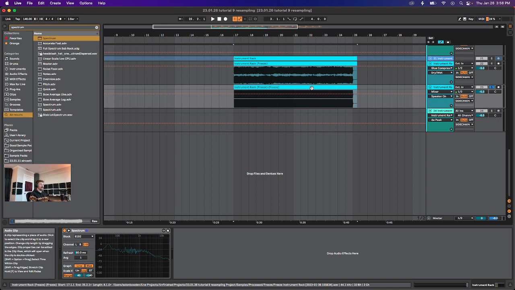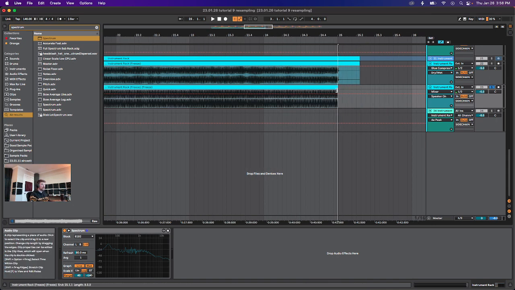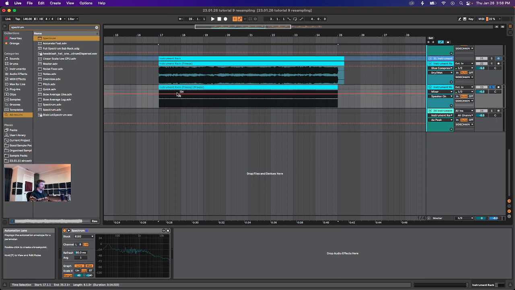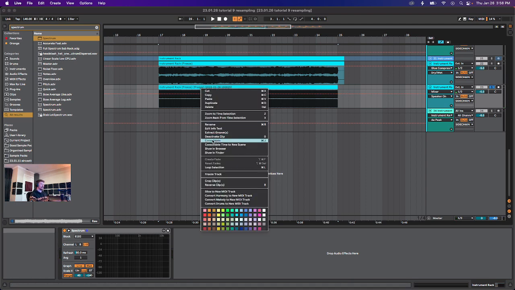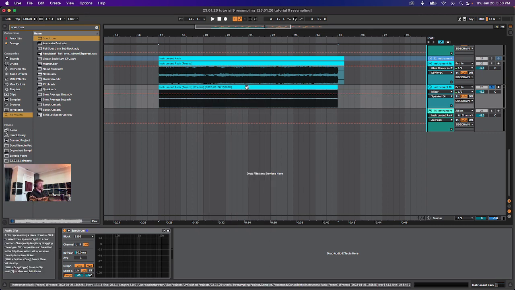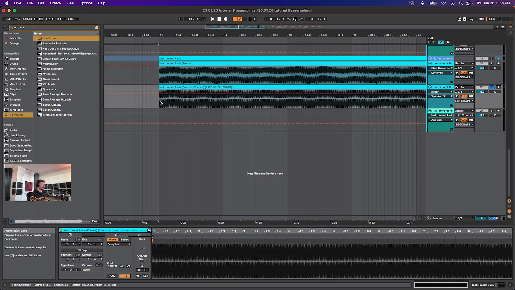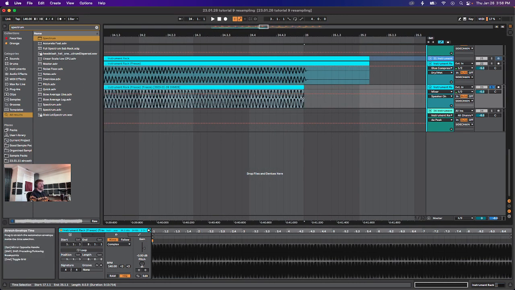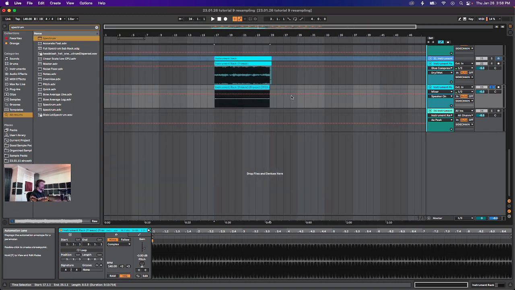So now that we have that, I'm going to bring this clip edge to the very edge of the actual audio piece right there, and hit Command J, or Control J on a PC. You can also right click and hit consolidate. If you ever forget the shortcut, as always, it'll tell you the shortcut right there. What consolidating does, if you watched the earlier videos in this series about using sample clips in general, is that now that little tail isn't there. This clip literally goes from the very beginning of the audio to the very end of the audio, and that's good. It's just going to make our lives a little bit easier when we get into the sampler part of this.